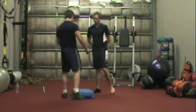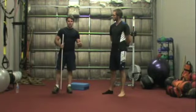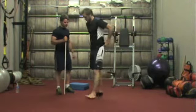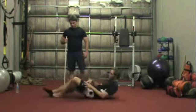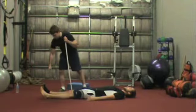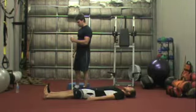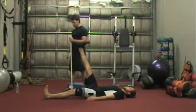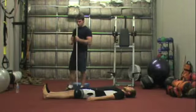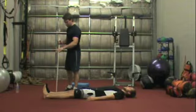If you weren't able to get down, the next thing we'd do is look at more fundamental mobility — we want to see if it's a mobility or stability problem. So we get him on his back and look at this in a weightless scenario. I'll take a dowel rod and put it right about at his knees. Flex your heels back towards me; starting with your right leg, raise it up as high as you can. I'm looking for two things: one, can he clear the dowel rod at all, and two, do we have compensation in the other leg? If we do, you'll see a turning out of the foot or some movement from that other leg.